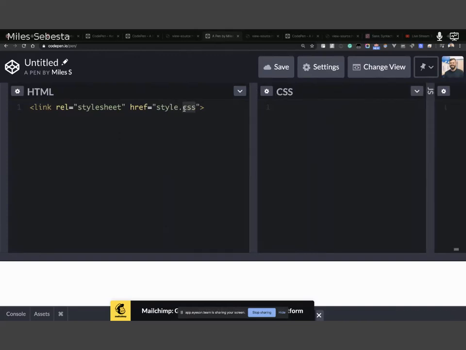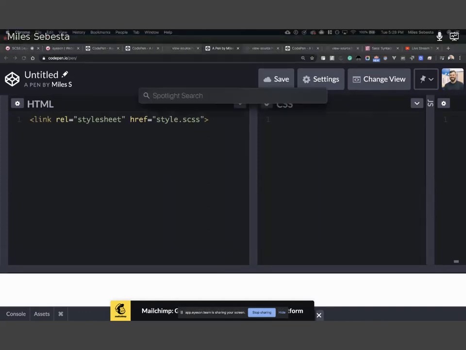So you have a file, and it compiles down on your machine to style.css, or on the server style.css. What I'll see a lot of people do is type in style.scss, and they'll be like, Miles, why is my style sheet not working? Well, it's because the browser doesn't know what to do with it. It's still looking for style.css, and the browser literally doesn't know what to do with the SCSS file. So it just breaks your code, and you don't see any of the design.